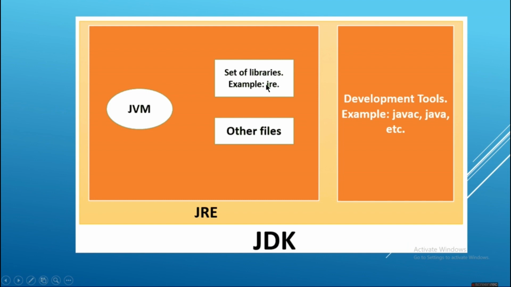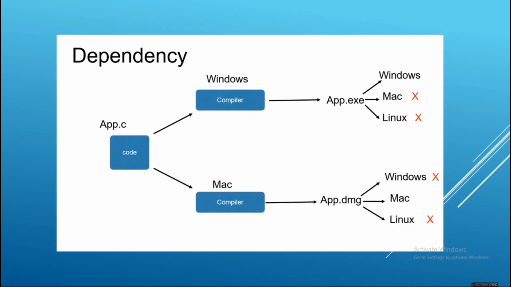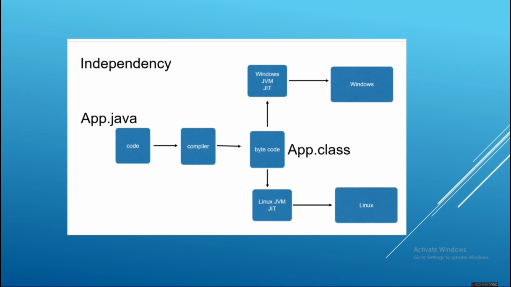For a program to run, it needs an environment. In this case, it is JRE, that is Java Runtime Environment. As you can see, under JDK, we have JRE. And JRE contains JVM and other files and development tools like javac, java, etc. In languages like C and C++, the runtime environment was provided by the underlying operating system like Windows or Mac, and the machine code runs directly against the OS. But in case of Java, the JRE is like a duplicate or virtual operating system which interprets the bytecode or .class file on the underlying operating system.